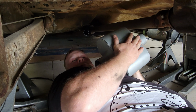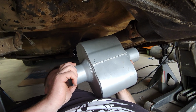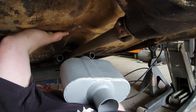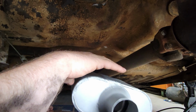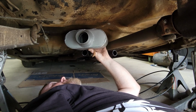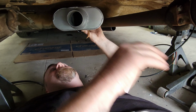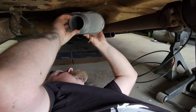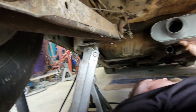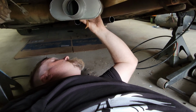So these are our semi-low profile mufflers. So what we're going to do is where the body kind of comes up and has this raised spot, we're going to try to tuck these babies in here and keep them nice and tight so we can drag the ground with this baby and not the exhaust. And then we'll run these out in front of the tire somewhere. So we need to get some different exhaust fittings and things like that.